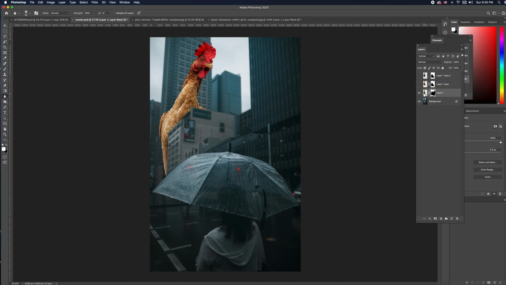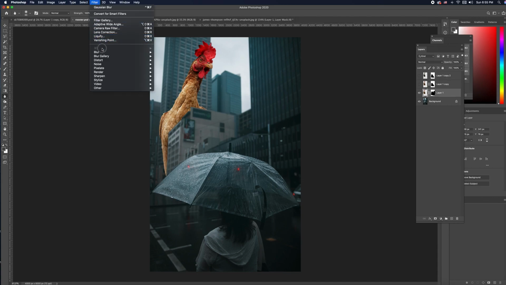So I'm going to go back to this layer and click here to make sure I've got the rooster and not the mask selected. Okay, so when you're working with layer masks, just be aware of what you're working on. Make sure you've got the image itself selected if you need to blur it. So we'll select the image, not the mask, and go to Filter, Blur.